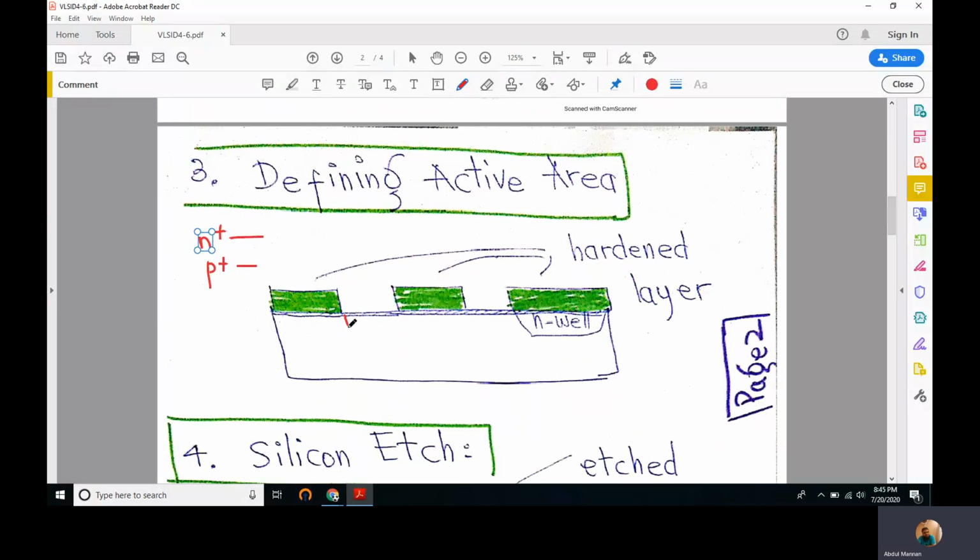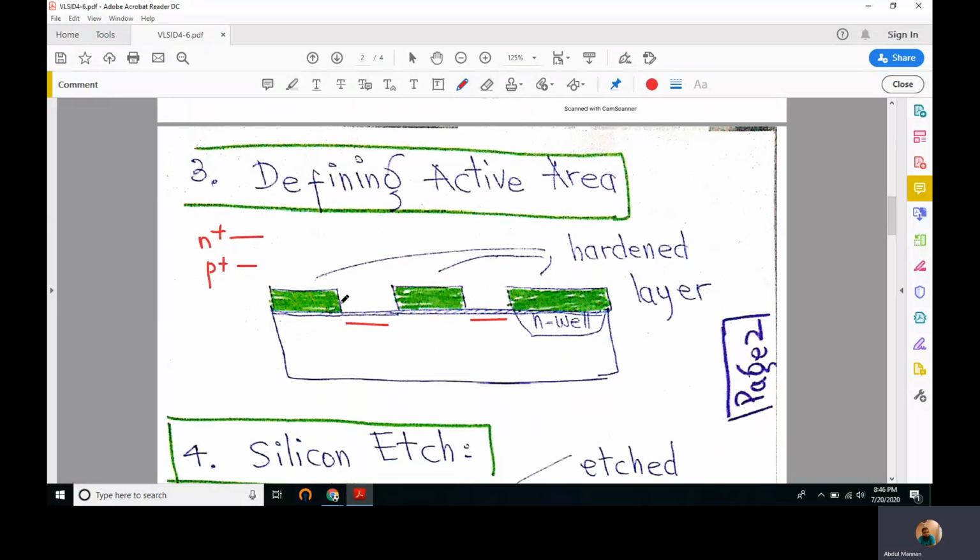We have a gap in between this portion and this portion. Why do we leave these portions softened? Because we want to separate. We will implement one transistor under this green shaded area, another transistor under this green shaded area, and another transistor here. We want to separate them electrically.